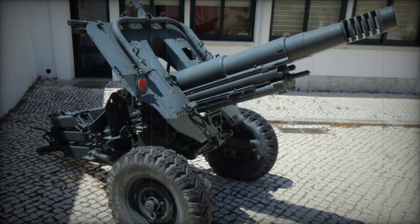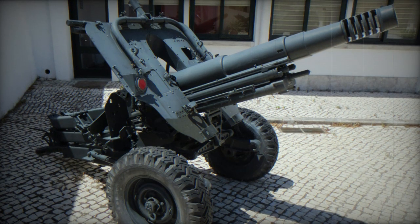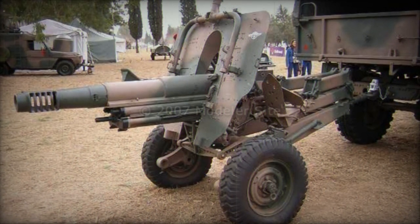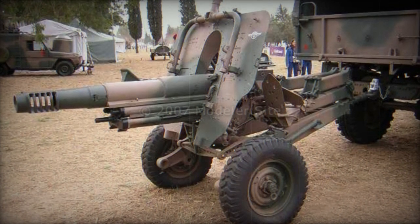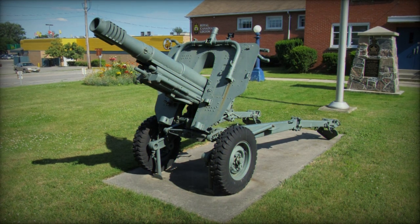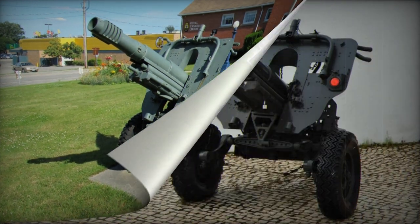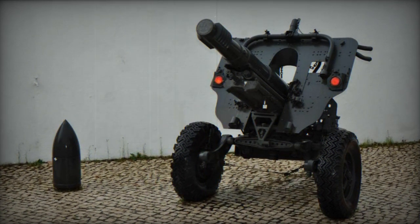In the post-World War II rebuilding period, the Italian army found itself in need of a new, lightweight towed artillery system to cover an indirect fire requirement for mountain and airborne troopers. The storied concern of OTO Melara, established in 1905, returned with a new Pack Howitzer of 105mm caliber during the mid-1950s. The type would be lightweight enough to be air transportable and fire standardized high explosive, HE, shells out to nearly 10,000 yards. The result of this work became the Mod 56.